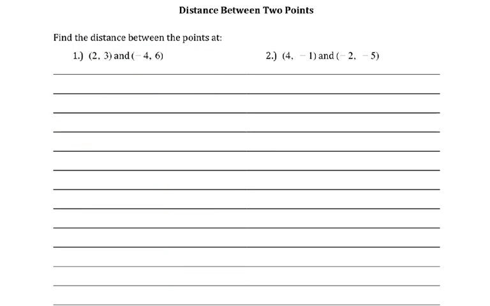The order in which you do this has no importance to these problems. Like you could make this x sub 2 and that x sub 1. It really doesn't matter because with the distance and then with squaring something, it's going to make that a positive result. So that won't affect how we do these. So now I'm going to rewrite these again. 4, negative 1, comma, negative 2, negative 5.